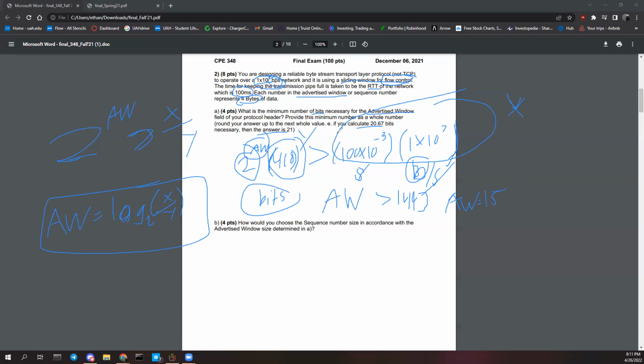That's why he says round up, because rounding up will always satisfy the greater than scenario here. So you're clean, basically. But let's say you got a solid number and it says AW must be greater than, and your solution when you solved this thing was 20 on the dot. Then you would have to say 21 because it has to be greater than it and it has to be a whole bit. So in case that happens, which is unlikely, remember that you'd have to increase it by 1. Otherwise, you're wrong. You'd be a bit off because it has to be greater than. So you'd be missing that last straggling number. You'd have a little bit of overflow. So you can't have that.